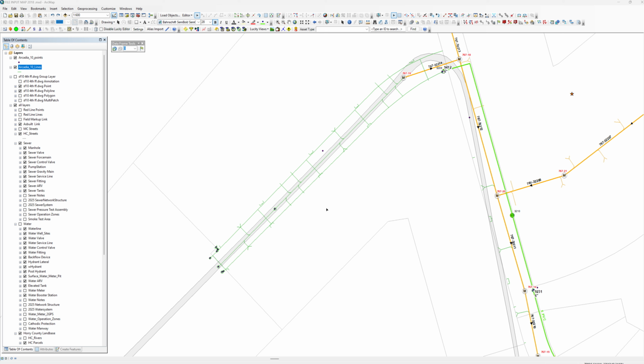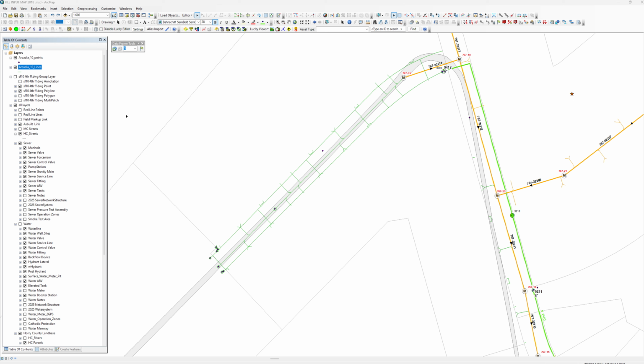To keep up with that growth, we created a CAD submittal policy that requires the submitting engineers to layer their drawing features by size and type. We also require the drawing be projected to our state plane coordinate system. We also require that their block symbols in CAD have a centered origin or insertion point. When this criteria is met, the Load Objects tool makes quick work of importing the features.